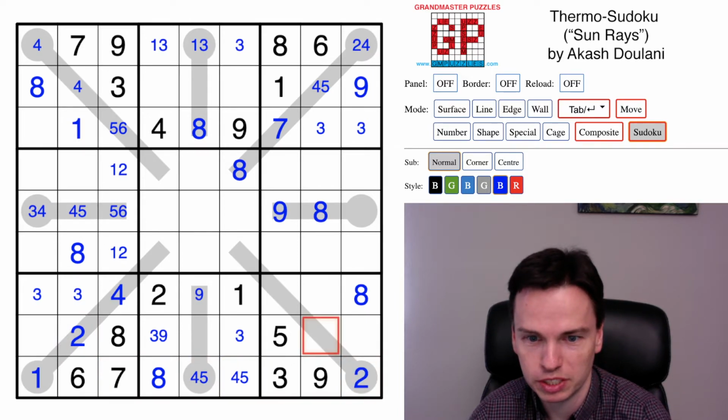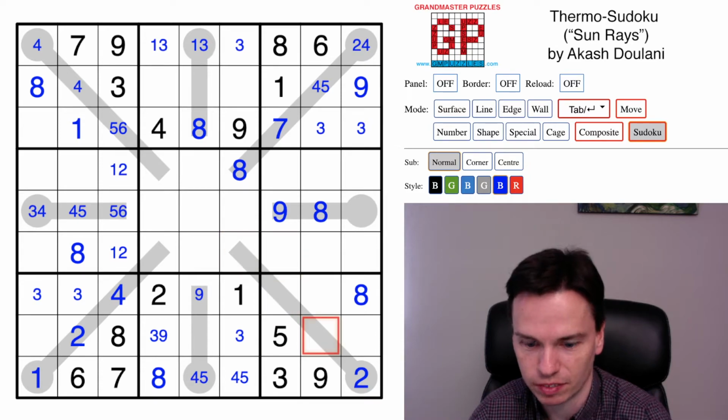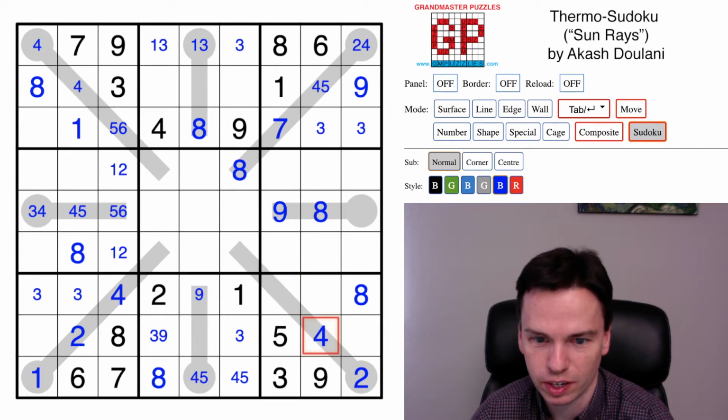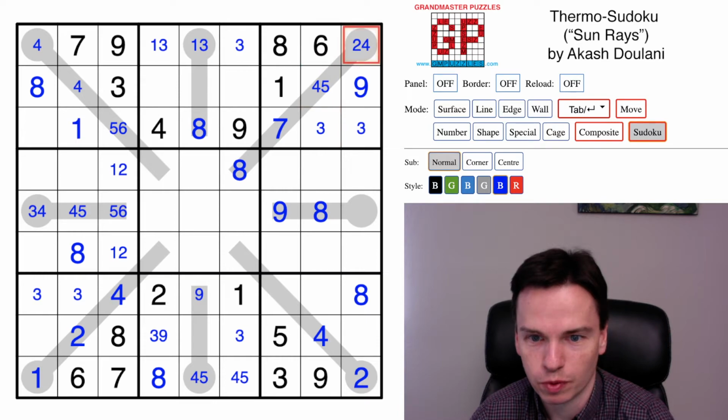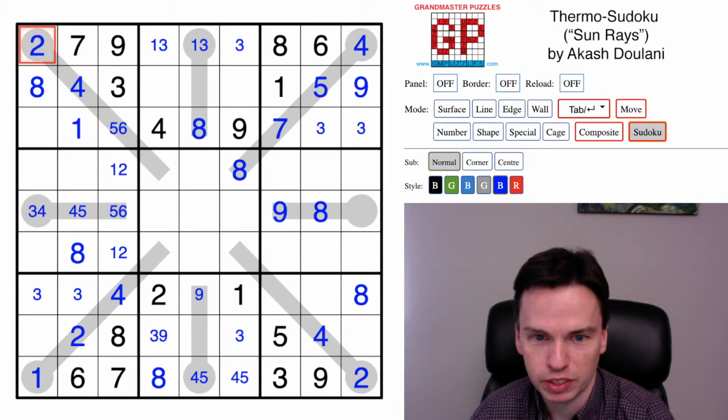a cell that can't be a 3, it can't be a 5, it can't be a 6. If it looked like it could be a 7, just consider any cells after it, which will break it out. So it's got to be a 4. That 4 comes up here and eliminates this option, forces a 4 here, forces this 4. That now means that we've got a 2 in the top space here.